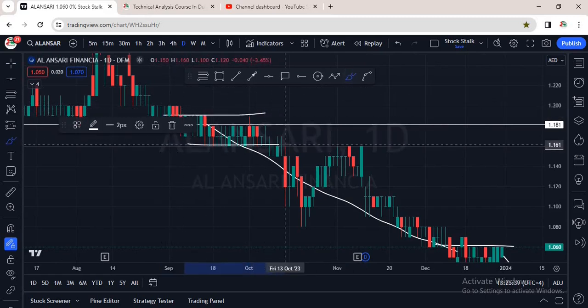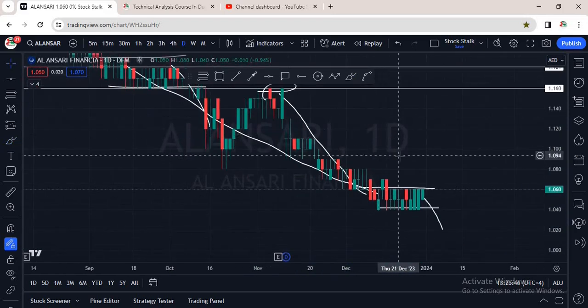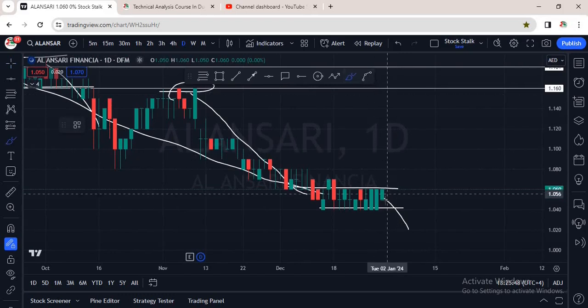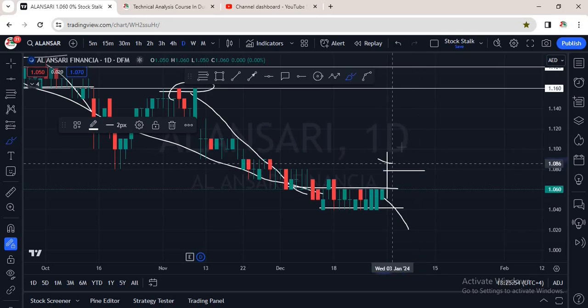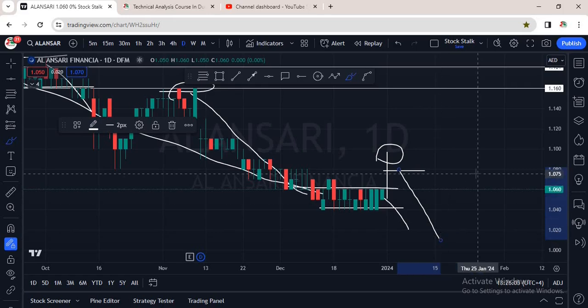This is because of the price action. Previously, we saw price went sideways. It broke to the downside. It hit the same resistance. Again, we saw selling pressure coming in. So we cannot trust this stock because there are times it makes a big move and then the very next day it opens with a gap down. So those who purchased right at the top are trapped. It goes lower, creating more losses. So this stock can be easily avoided.